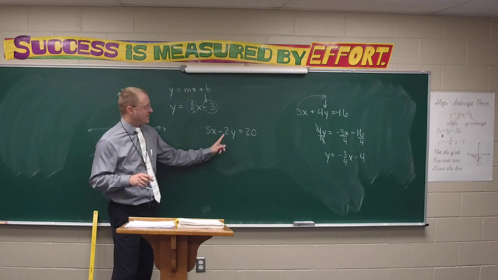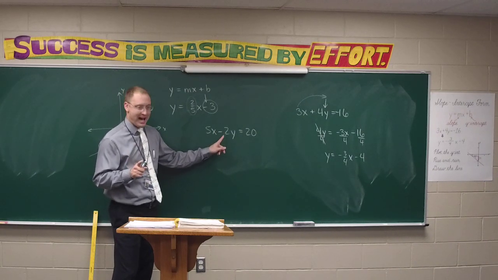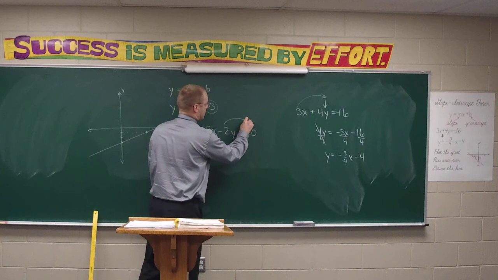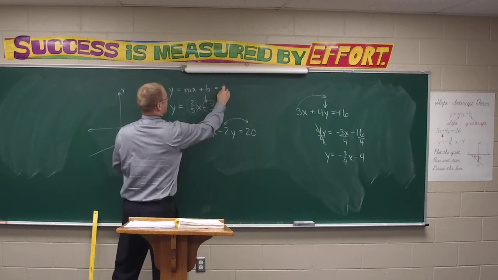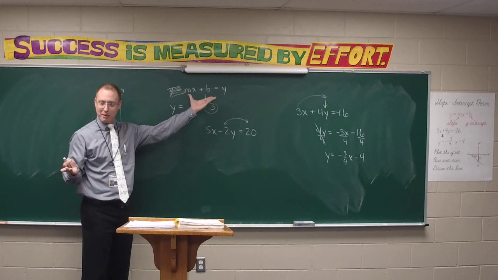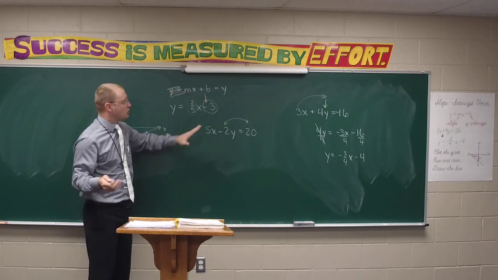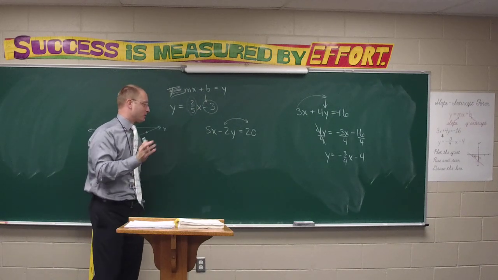Because I may have to divide a -2 later, right? Strategy tip: if the y is negative, double switch. Does that make sense? Do you all understand that this is still slope-intercept form? Y by itself equals mx plus b. So we could do that, or we could just divide the negative later, but most people mess up dividing negatives, so I don't want to do that.